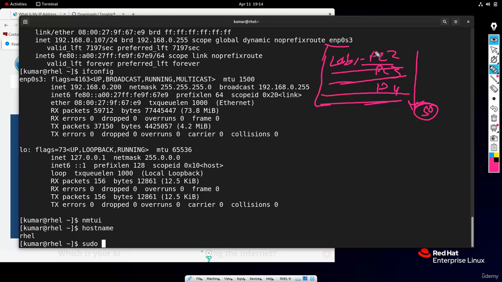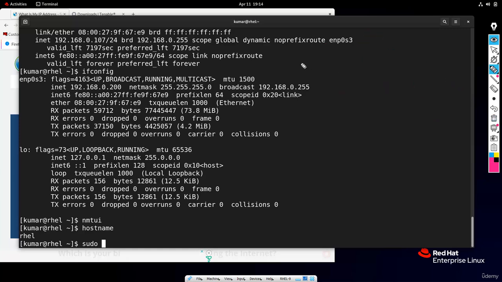Sometimes your server is running and this is your PC. If you have heard about the fully qualified domain name, FQDN, in a fully qualified domain name there is the name of your PC, your host name, dot, your domain name. Your domain name is xyz.com, like this. So this is the fully qualified domain name, and in it your host name plays a very important role.